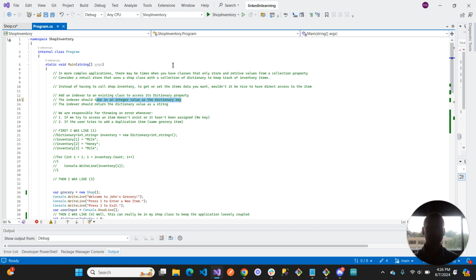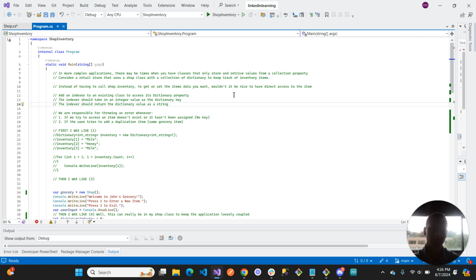If you're familiar with dictionaries, they take in key value pairs. So we're storing the item. For example, let's say three typical grocery items. You have bananas, oatmeal, and milk. So in the dictionary, bananas would be a value, and the key associated with the value could be 1.